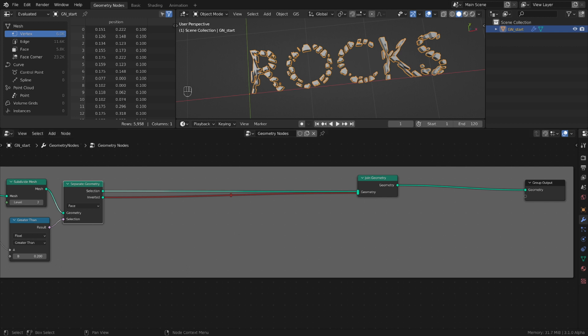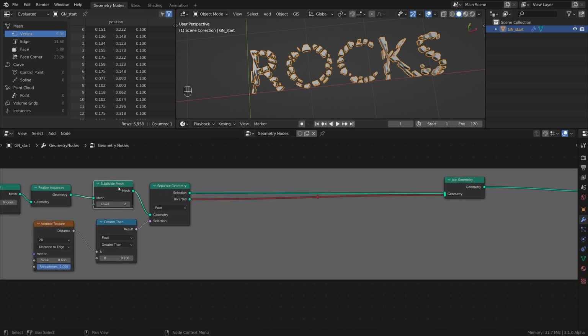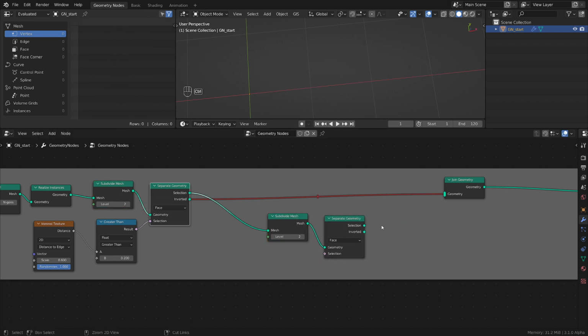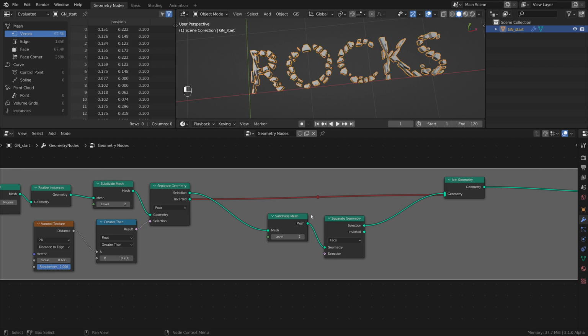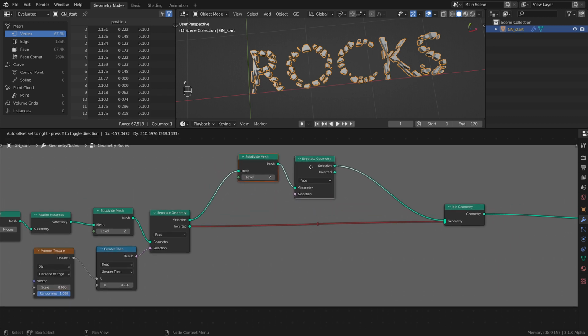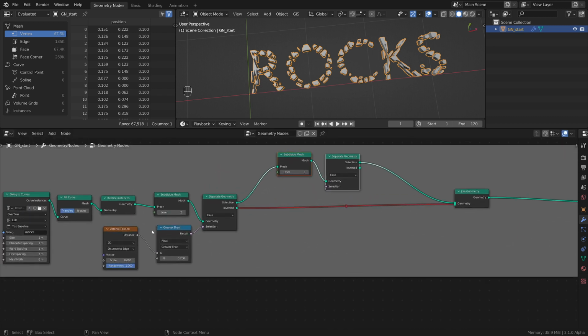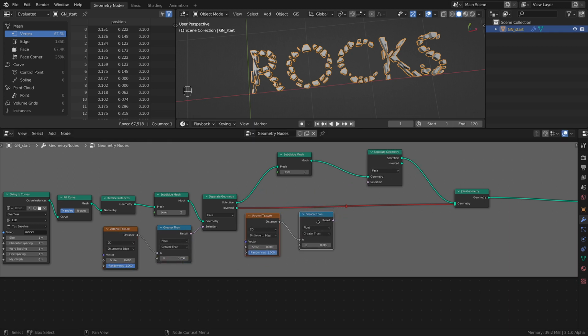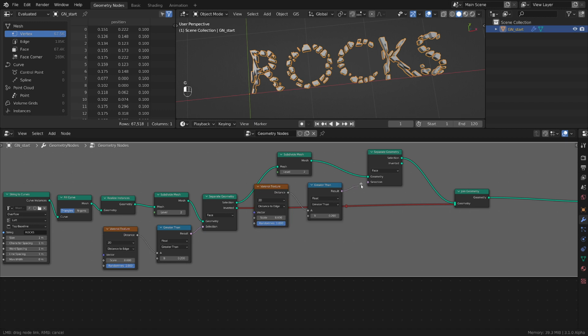So let's start with the first branch. I'm gonna do again a subdivide and separate, Shift D, and let's plug this one here, cut this connection, plug this one here, and let's take these nodes here, and then again I'm gonna duplicate this setup from here and plug this result here.